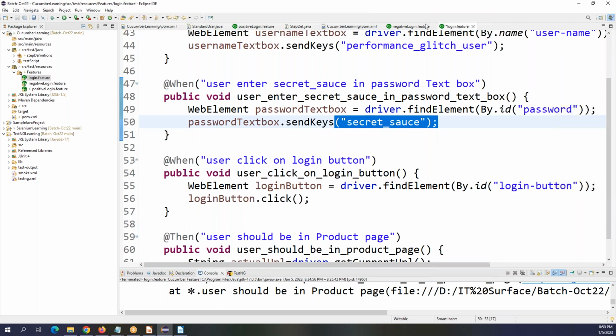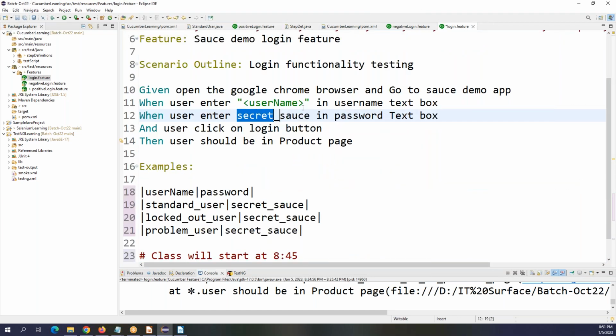To make it dynamic, we have to go and change something in this place. So can anyone help me to do this part? The answer is in front of you. You just need to tell me. You have to put it in quotation. Okay, first of all, I have to keep that in a quotation. And inside the quotation, yes.